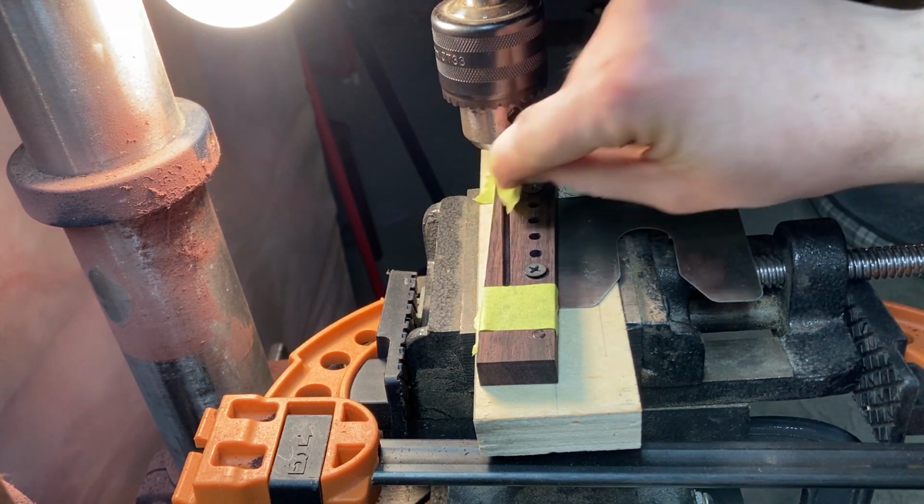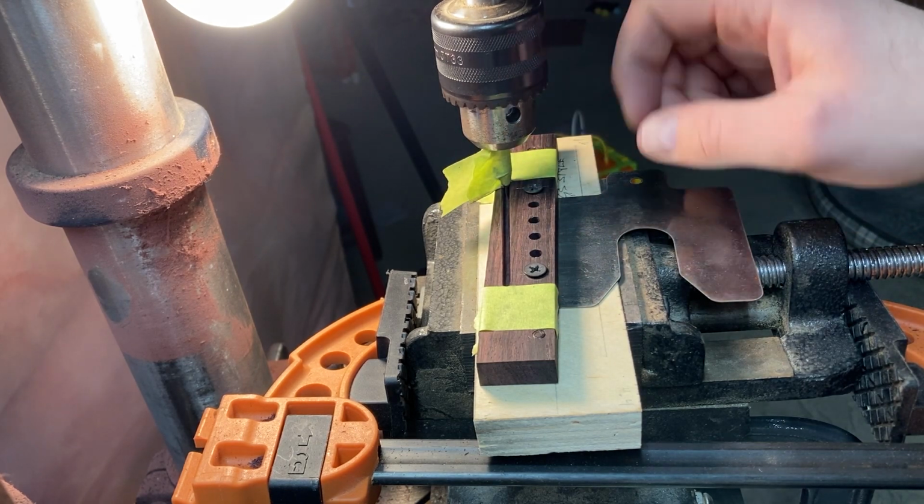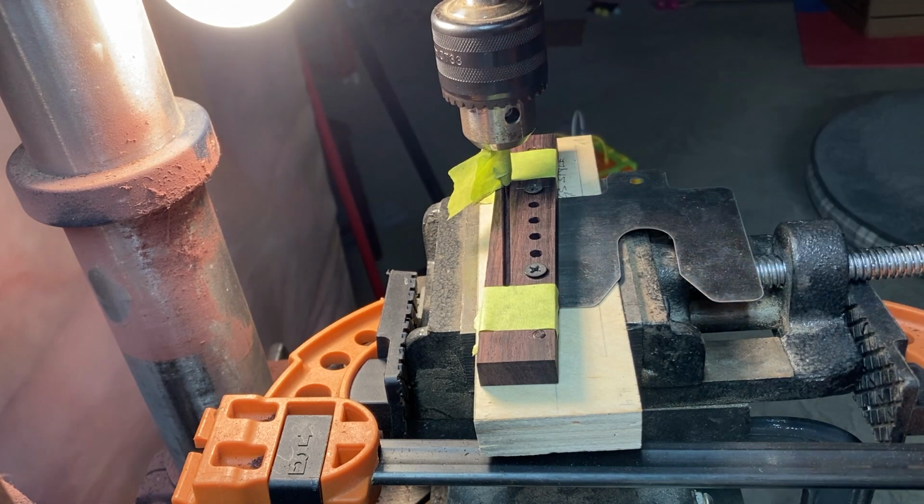And this piece of tape here, I used it to measure the depth stop for where I want the slot, but it also left a little extra. Keep that flapping around and it'll help clear the chips out, so I don't have to stop and vacuum them out as I'm going.